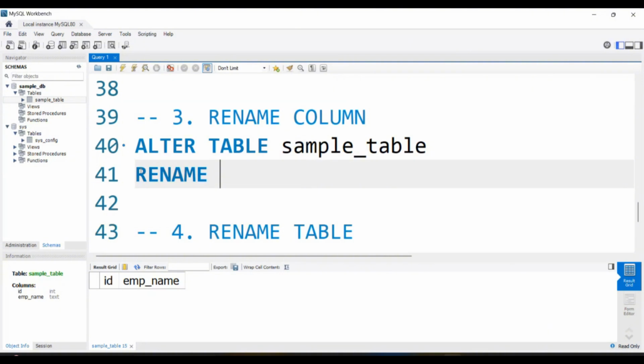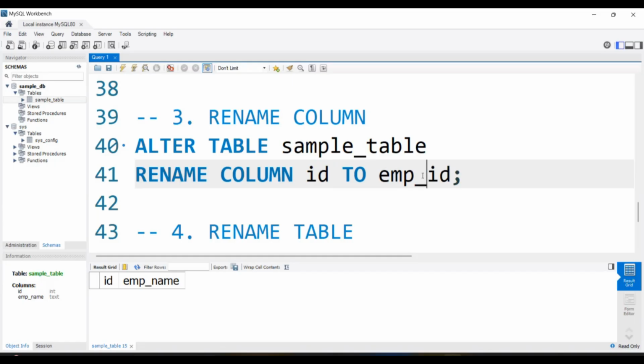And the thing which you want to rename is column. So rename column ID to EMP ID. Rename column is the fixed word. Instead of add or drop, you are writing rename column. And now you're saying from ID, I want to change it to EMP ID.